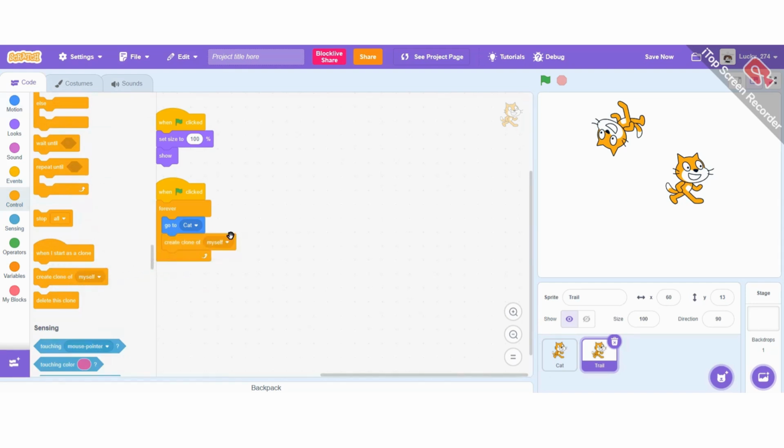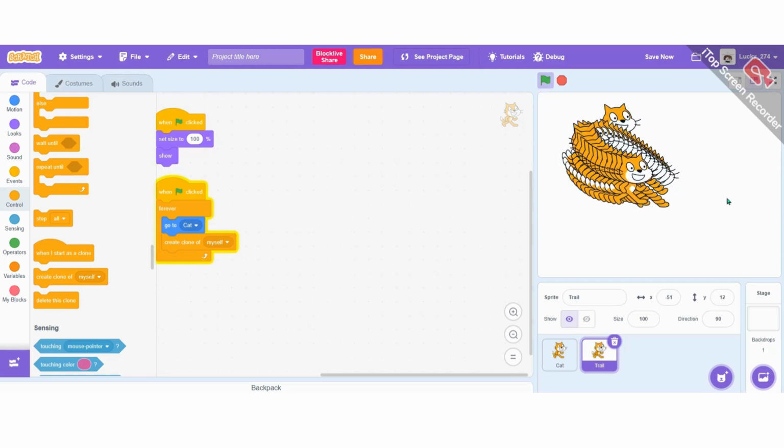Now what this does is it clones itself, and Scratch has a limit. If you keep cloning, it won't clone forever. It will only clone about 350 times, I don't actually know exactly, but about that many. So it has a limit.